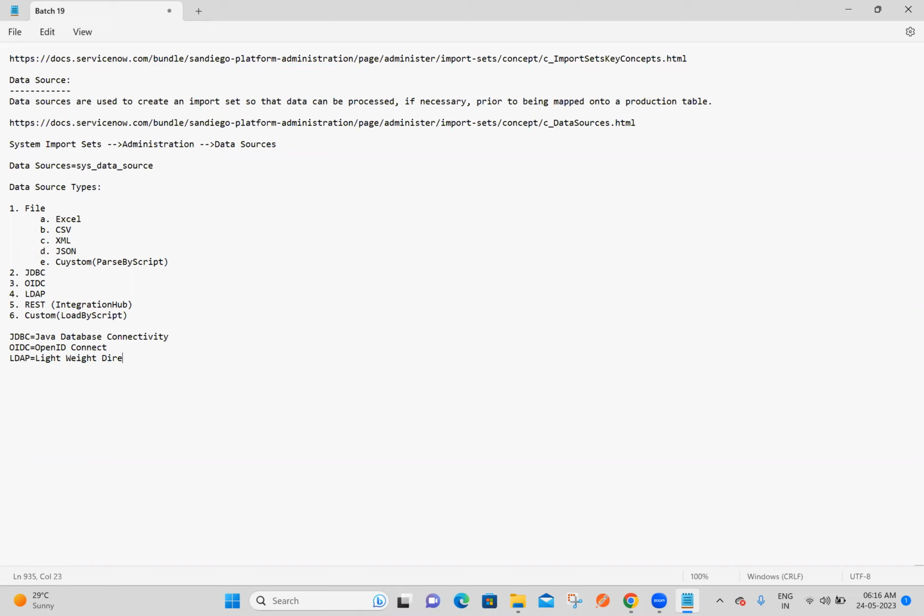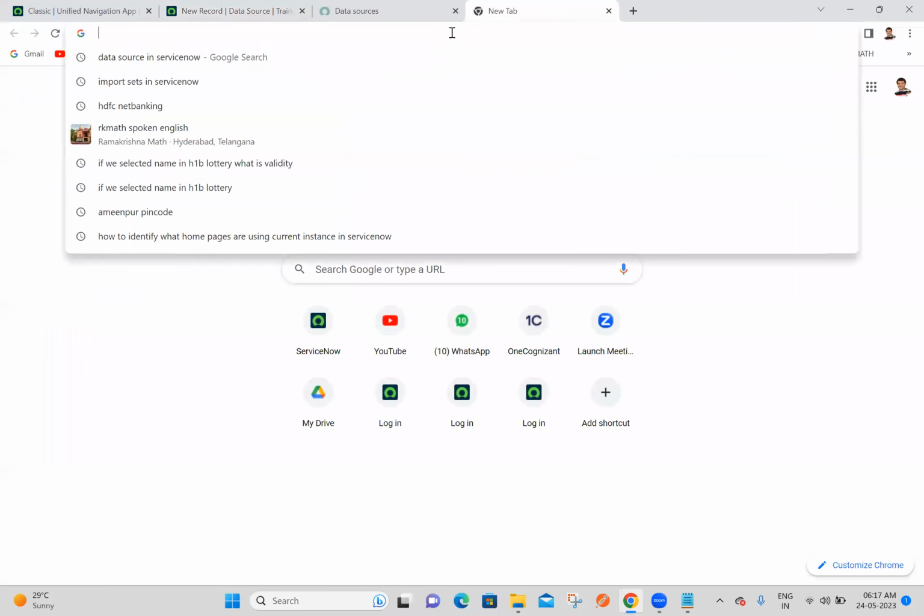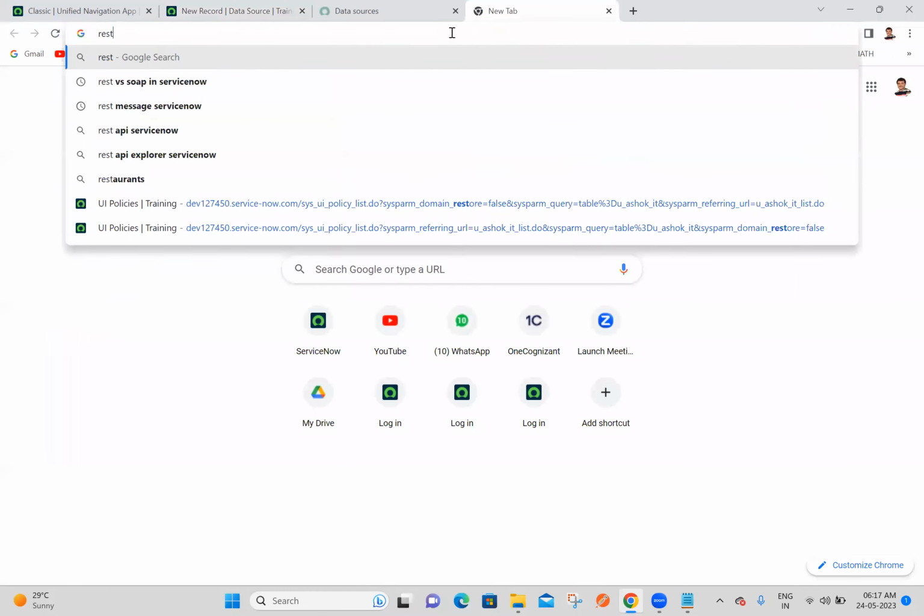Okay. Next, REST. REST stands for Representational State Transfer Protocol.